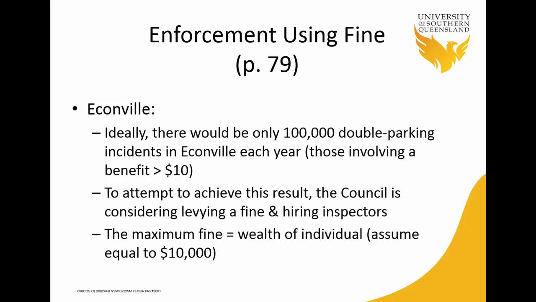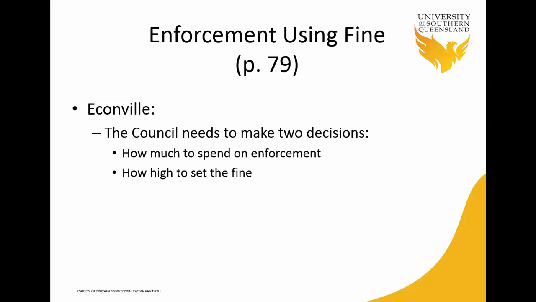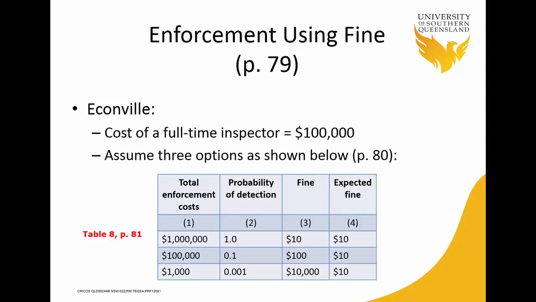Now, the council is going to try to design this system, and they have two decisions to make. First is the fine and how much they're going to fine someone who double parks, and the second thing is how much enforcement you're going to have of these fines. In other words, how many inspectors you'd hire to actually regulate the system, to monitor double parking and to issue the fines. All right. We'll also assume that the maximum fine that could be imposed is equal to the wealth of the double parking individual, and we'll assume that to be equal to $10,000. Of course, if it's greater than 10,000, then they can't actually pay it, so it won't have the effect required. That would take us to something different, which is like imprisonment, which we'll talk about in a minute under chapter 11. Okay, so these are the two decisions we have, and the analysis is on page 81, table 8.